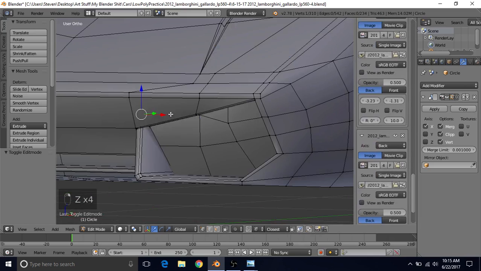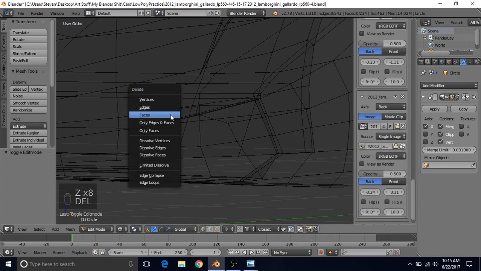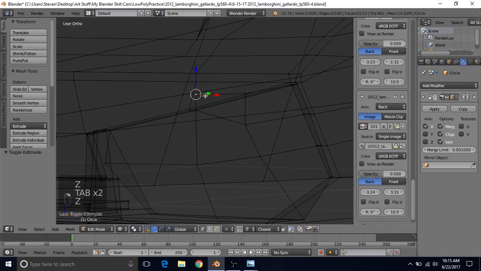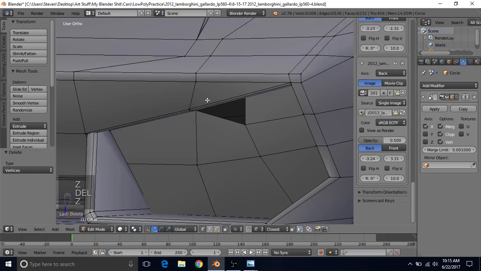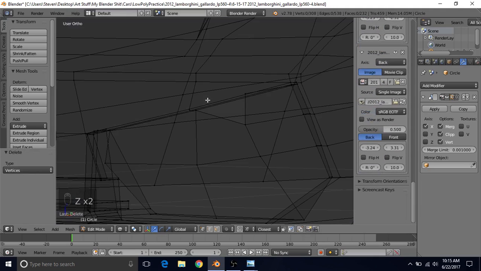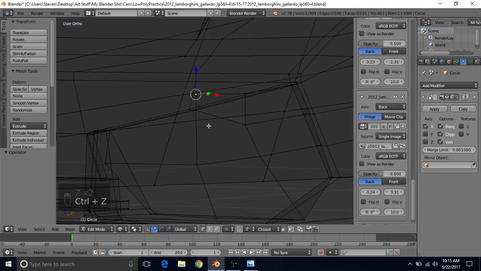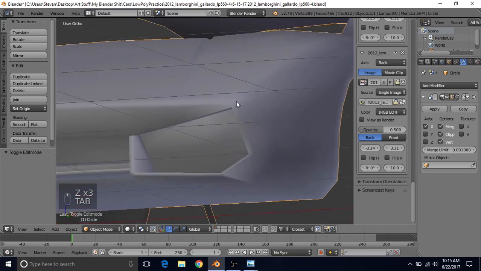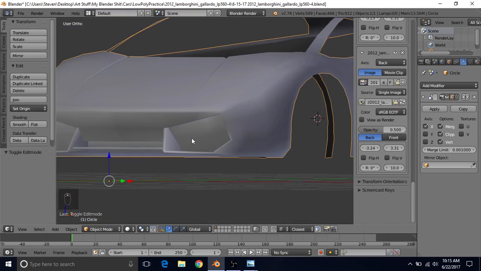And I don't think we need this vertex anymore. I'm going to try to delete it. And this other one that's up there we don't need, so I'm going to delete that one. I guess we do need it, so I'm going to Control Z to get that back. But if I move this one up, we can... That's fine. This is good as it is.